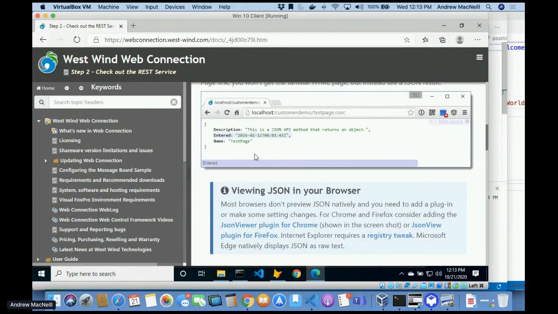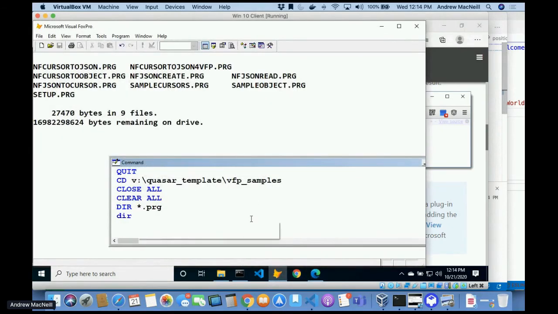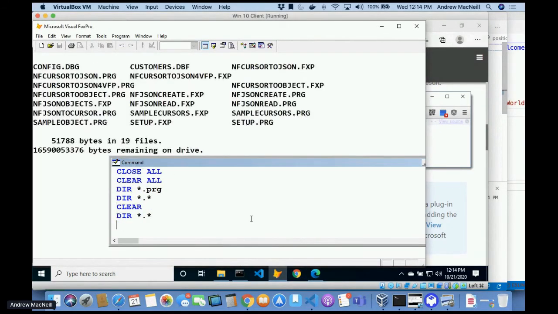And when we're talking about data on Quasar and so forth, we're always talking about JSON. We already took a look at some starting points of JSON, but JSON is kind of the easier way of reading files. We can actually see this directly on this Web Connection REST service piece that returns back JSON, and we saw a couple of other examples like this, where JSON is a different notation of storing information. If you've built with FoxPro before, you're probably used to a lot of the examples of XML, right? And what XML looks like.